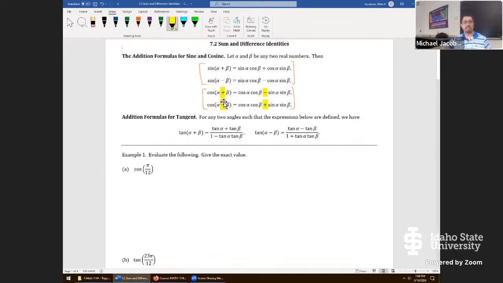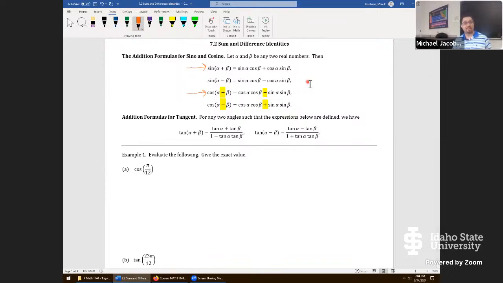So this one is a little bit more dangerous, but once you've memorized this very first line right here, notice you pretty much have the line right down below because you're only changing one thing, the sign in the middle. So although this is 4 identities, you can really memorize it well with just 2 identities. Memorize the one for sine, and you've got the one for the minus version right here. You're just changing the sign as well. So that's a great way to start thinking about memorizing them.